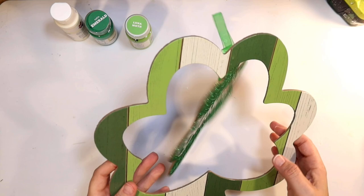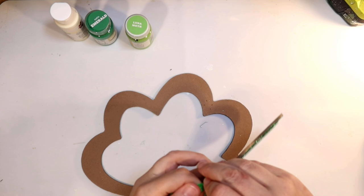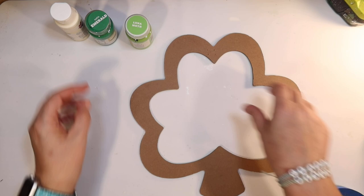So the first thing I like to do is something kind of big, like a statement piece at the top. And I thought that this little shamrock sign from the Dollar Tree would work really well for that. I don't really want this little glittery part in the center. That's not me, but I love the outside. It looks like green boards and white boards, and it kind of gives me that coastal farmhouse feel.